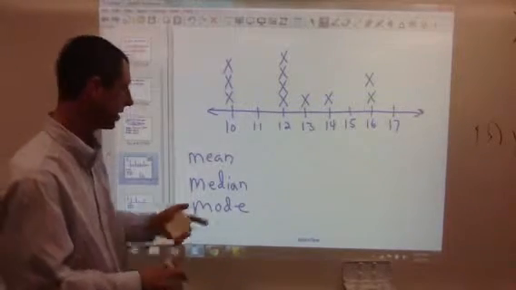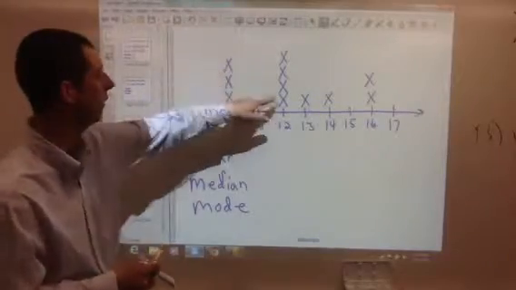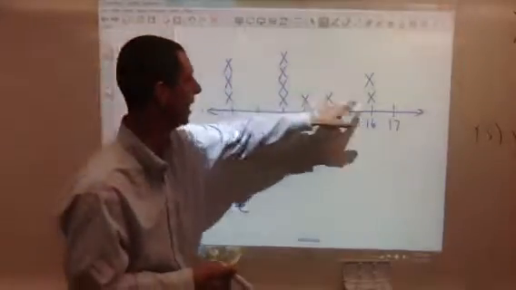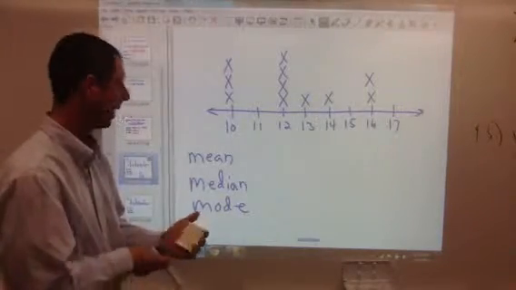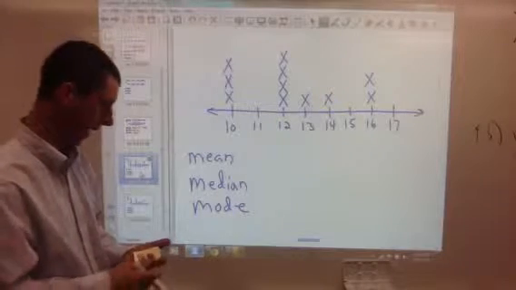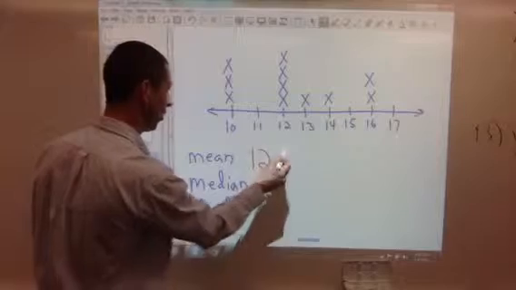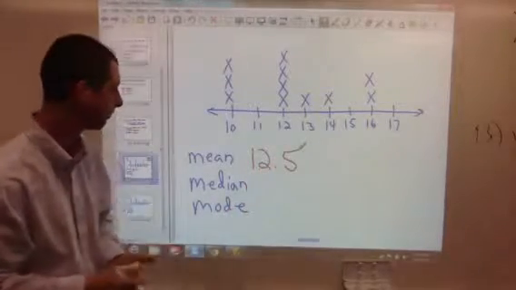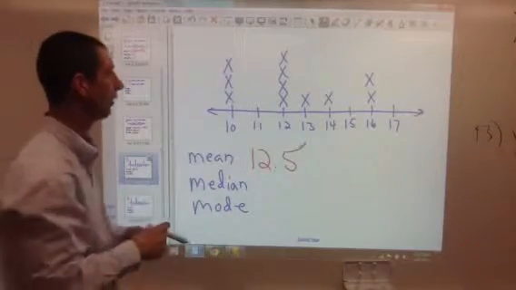So when you add these up here and divide by the number of numbers, you count them out. There's 1, 2, 3, 4, 5, 6, 7, 8, 9, 10, 11 numbers. You're going to end up with 137 when you add them up, and you divide by the 11 numbers, and you end up with the mean being 12.5. Okay, the median, the middle number. Well, we can find the middle number from here.